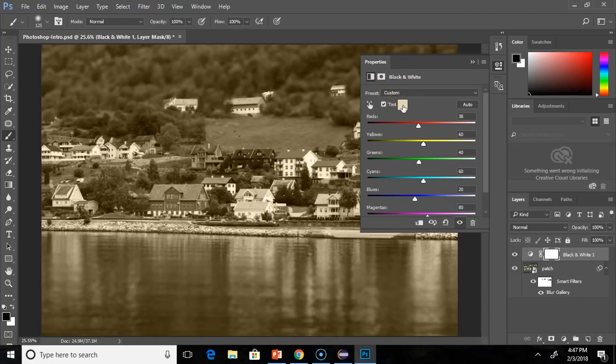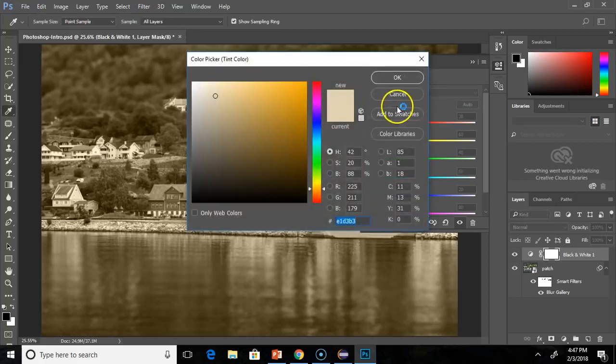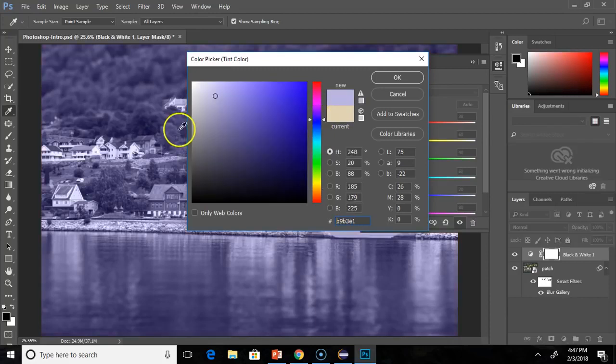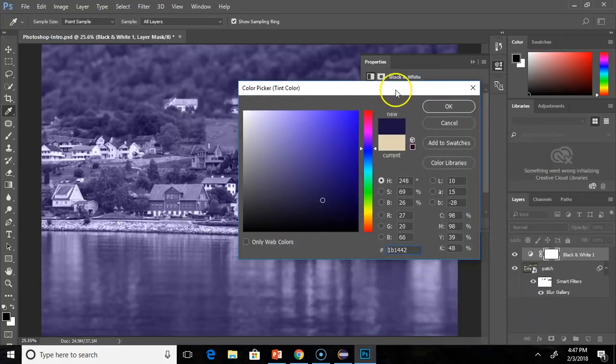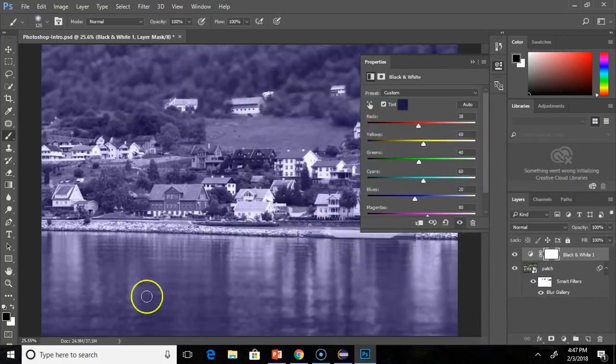But I don't want necessarily just to leave it as a plain old boring brown. I'm going to click on the tint box right here. And you can see the color picker comes up. Maybe I want to make this something a lot more cool. So for my purposes, I'm going to pick something a little more blue. And I can play around with this. So I can make it any kind of shade of blue that I want. So then I just click OK. And you can see here's my nice beautiful image. I'm just going to collapse that.